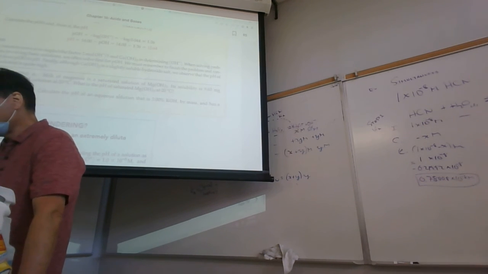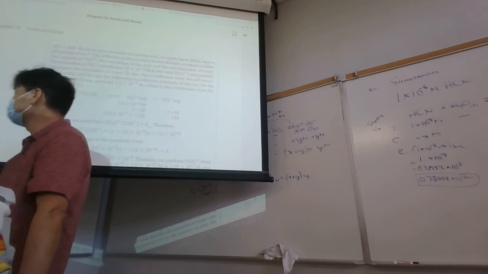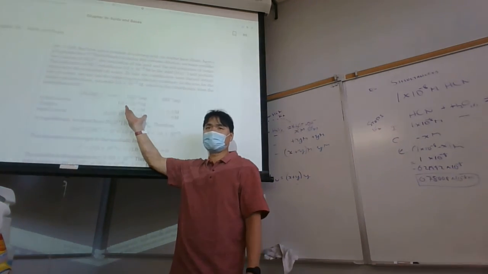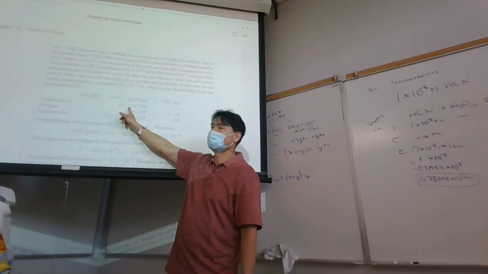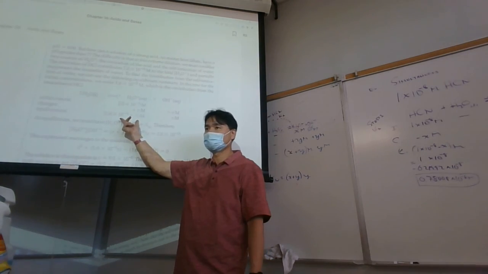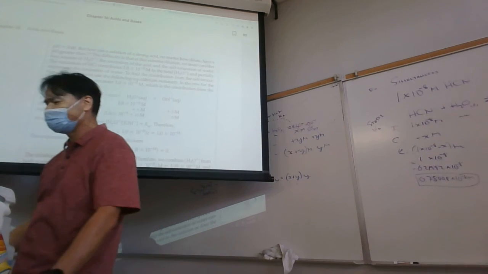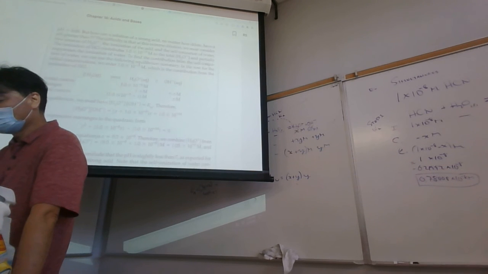What your book often does is skip all the ice tables. So here they skip step 1 and go straight to step 2. You see that? And this is step 1. From step 1 we got this, and then we add some from step 2. So step 1 plus step 2. So they don't set up the ice table. I think it's just to save space. And then they use the quadratic to solve it.